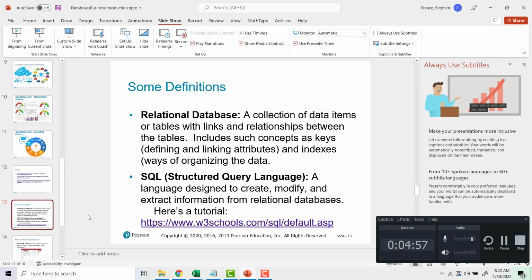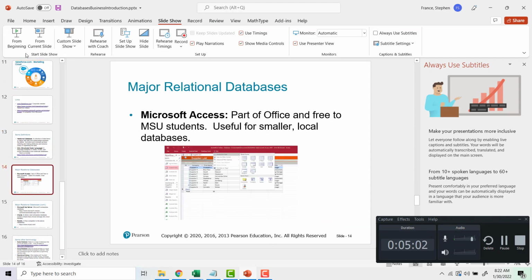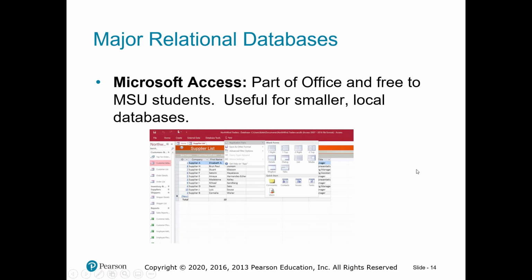Okay, where were we? We have relational databases and SQL, and I just showed you a few of the major databases. We have Microsoft Access, which is basically a relational database. It's part of Office. It's generally used for freestanding applications where somebody has a database on their computer and accesses it via their computer. It's more sophisticated these days, but that's still the main use for Microsoft Access. The main thing is it's free with Microsoft Office, and it's relatively simple.